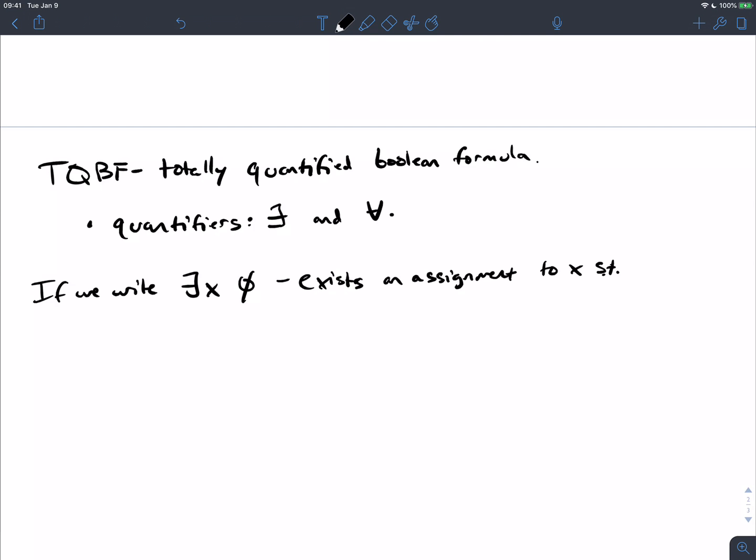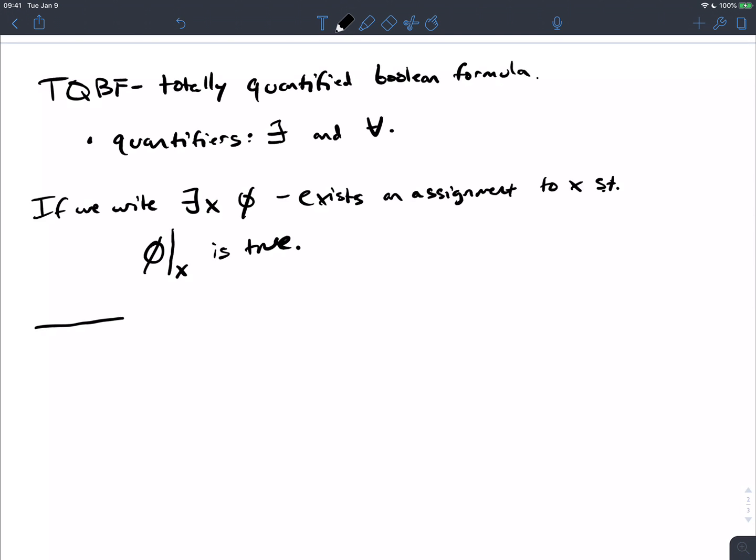So here I'm going to introduce a little bit of notation. Phi with this vertical bar and x on the bottom, all that means is phi restricted to x. So here, if you pick, say, true for x, then if I plug in true everywhere I see an x, or if there's an x bar, I put a false. If I just plug it into the formula, then the resulting thing is true. So I'm hard coding the values into the formula. So if there is a way to set x such that the formula is true, then we say that there exists an x for which the formula is true, so the whole thing is true.